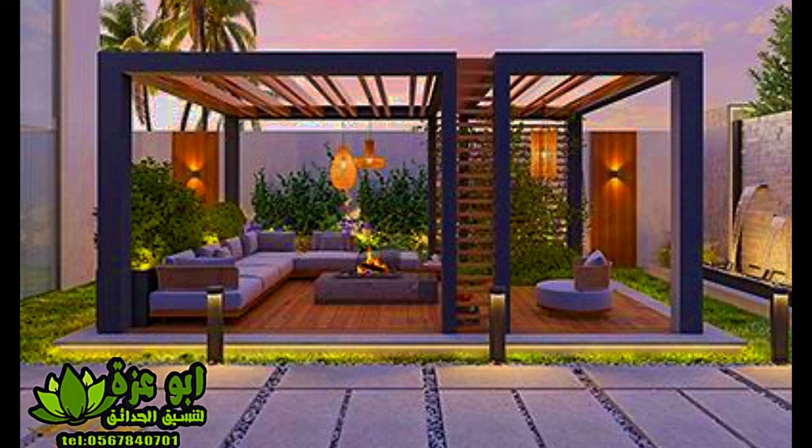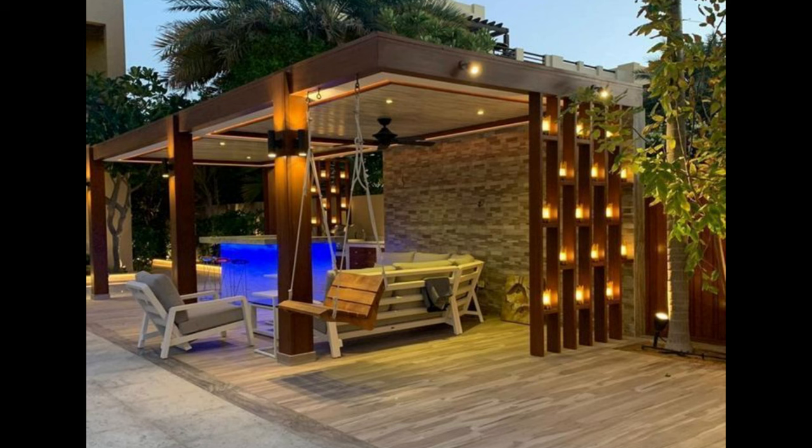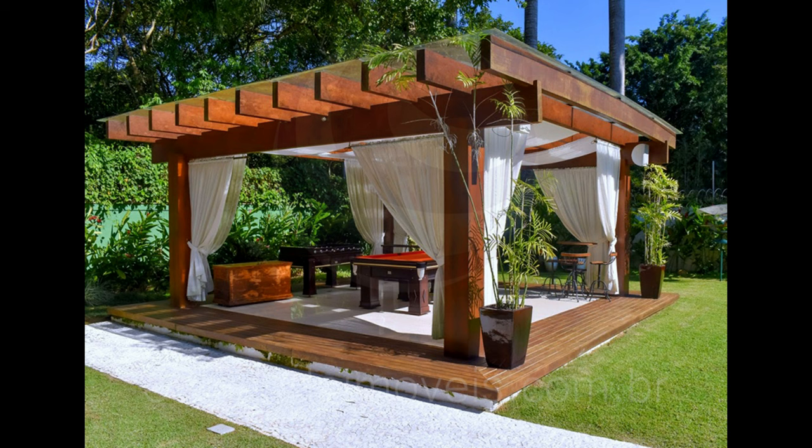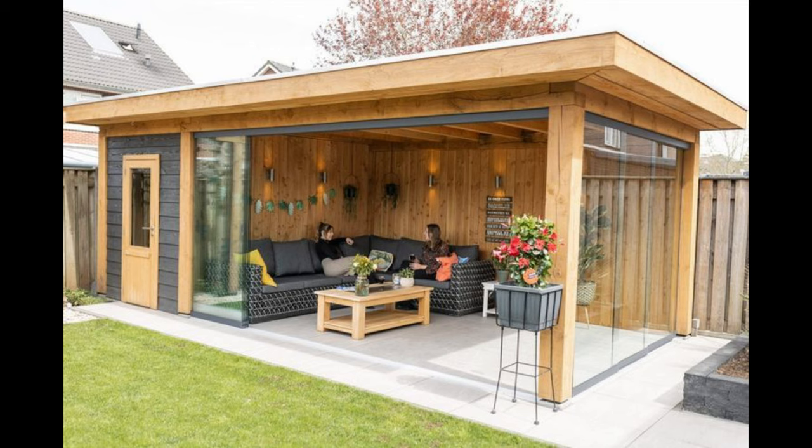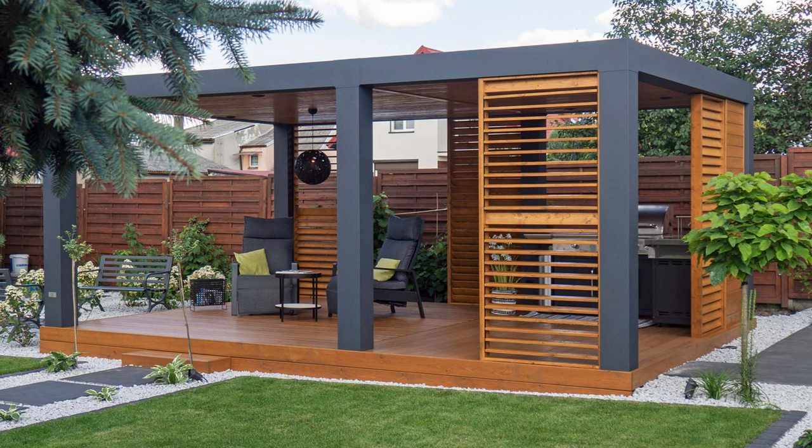How much shade do you need? While pergolas are designed with an open-style top, they do offer a surprising amount of shade. The amount of shade the pergola provides will depend on how closely spaced the purlins and crossbars are — the closer they are, the more light they block. If you plan to install your new pergola in an area that gets a lot of sunshine, you may want to choose one with closely spaced purlins or a louvered roof to give your space additional shade. However, if you prefer a more open top, an easy shade canopy gives more shade protection when you need it.